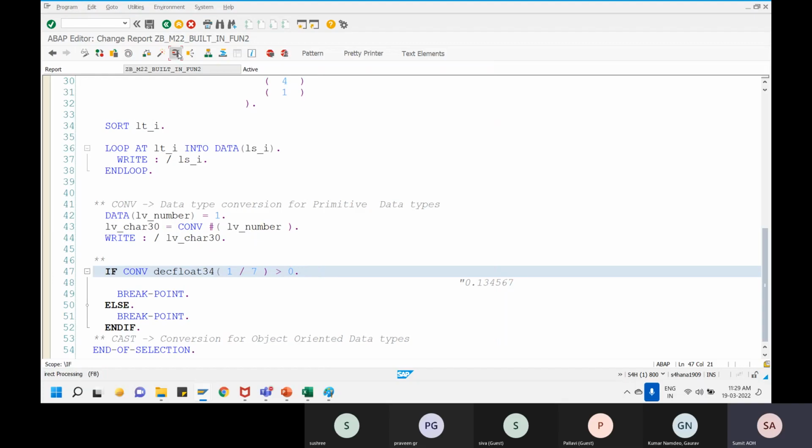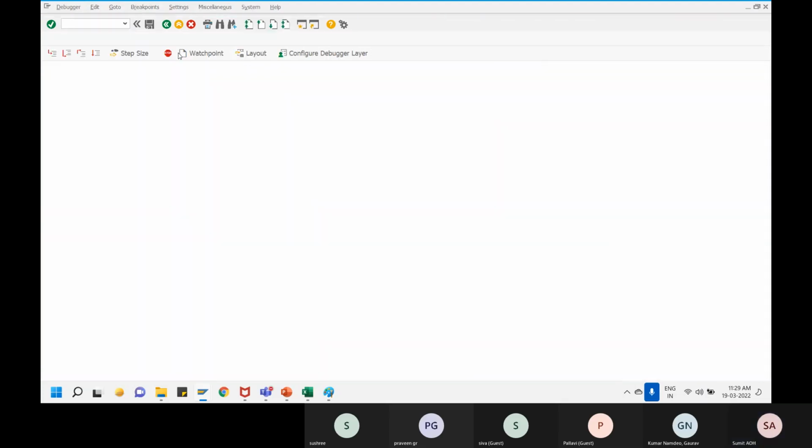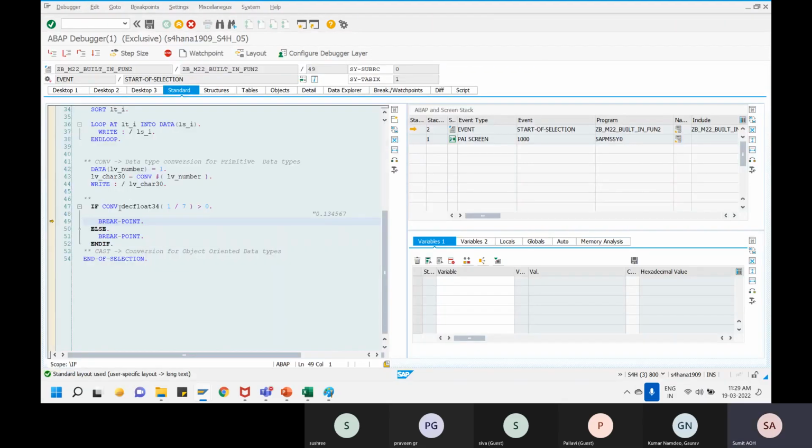When I say execute, here if you see, this information is now converted into something acceptable, rounded off to decimal. Earlier it used to be integer, this integer got converted into decimal float, and that is the value we would be getting here.